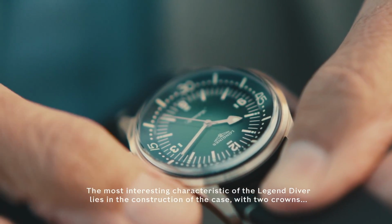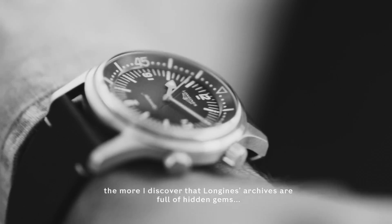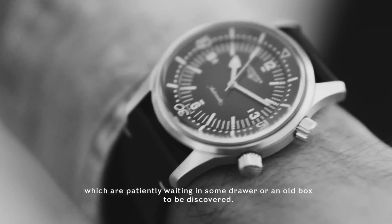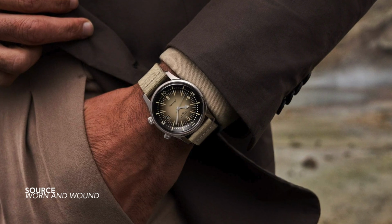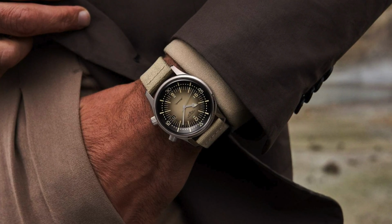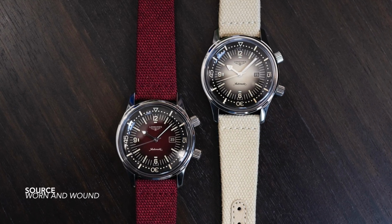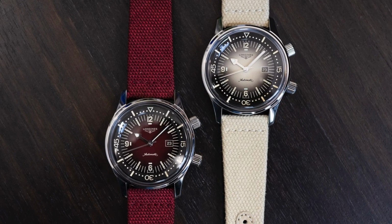This was done to protect the bezel from any external interferences, basically. You must remember that at this time, click springs were a real novelty, and unidirectional bezels just didn't exist. This was decades before the time. So for the sake of diver safety and that these were being used as tools, this was quite a good idea. And very much like how Swatch Group approaches a lot of these watches, we see over time how materials have been experimented with. Bronze cases, for example. We've seen how different straps have been implemented. We've also seen how the dials have changed rapidly, using color, using fume and texturing.